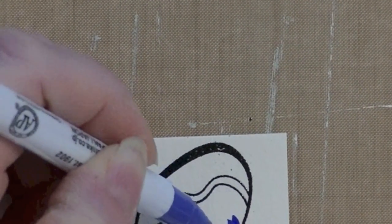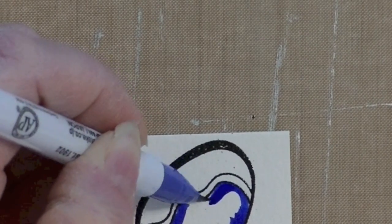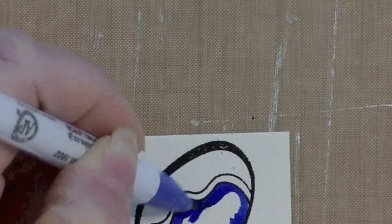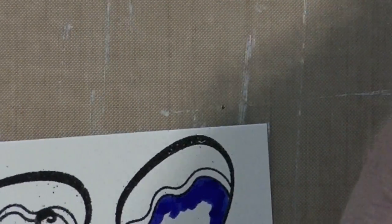Just coloring around the outside of the outline, and the dark embossing helps you to stay in the lines. Alright, then I'm going to dip my brush in water. I'm going to start out with a bigger brush. I think this is a number 7. See that it says 7 on it.